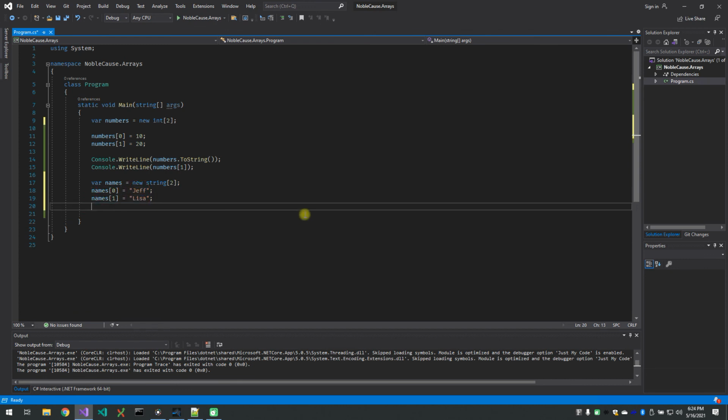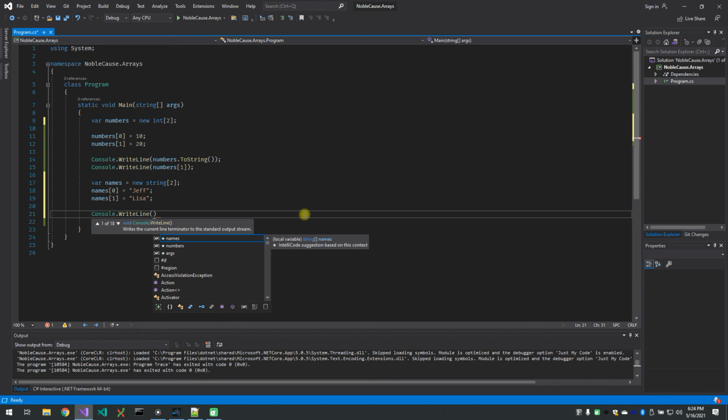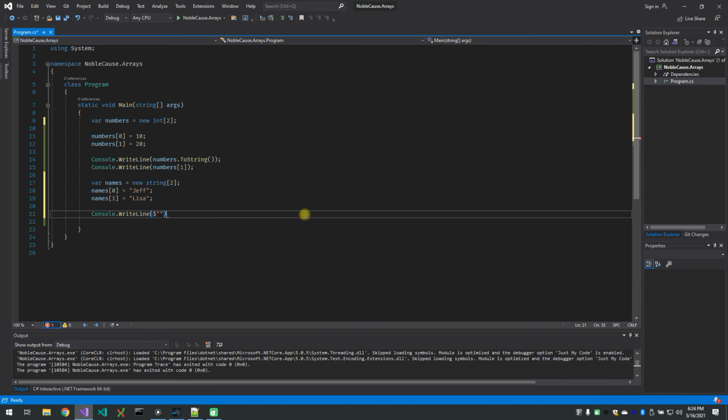So if I wanted to, I could type console.writeLine, turn on our interpolation, and finish off with a semicolon. I can type her name is, and put in names of 1, and her favorite number is, and I can type numbers 1.